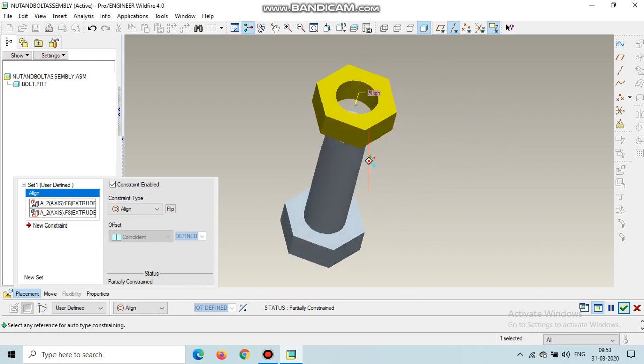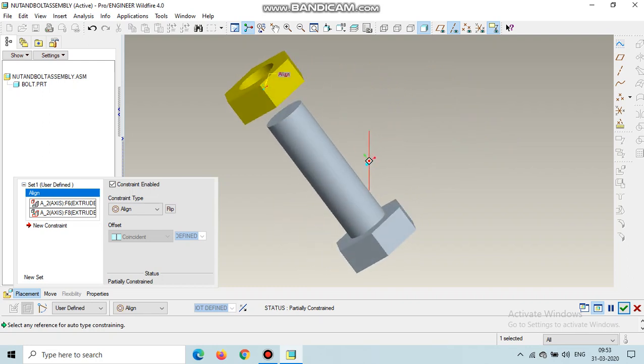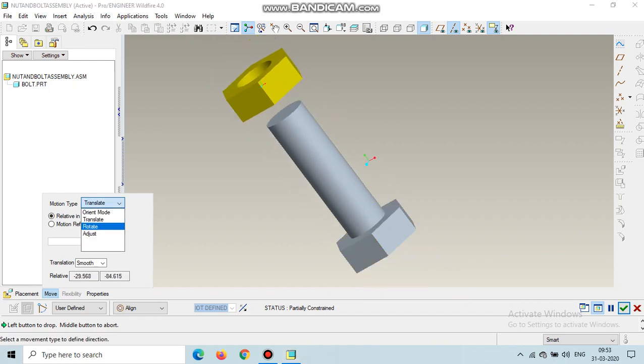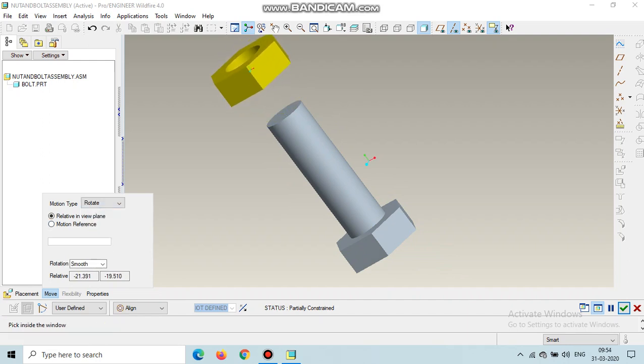Okay, now you can see here that what happened, the axis of the bolt is aligned with respect to the axis of the nut. Now if I go to move, the constraints that I can do, and all the other degrees of freedom are restricted, except I can move this in translatory motion. This bolt can be translated along this particular axis once it is aligned. Apart from that, you can rotate it also along that axis. Okay, so two motions only.